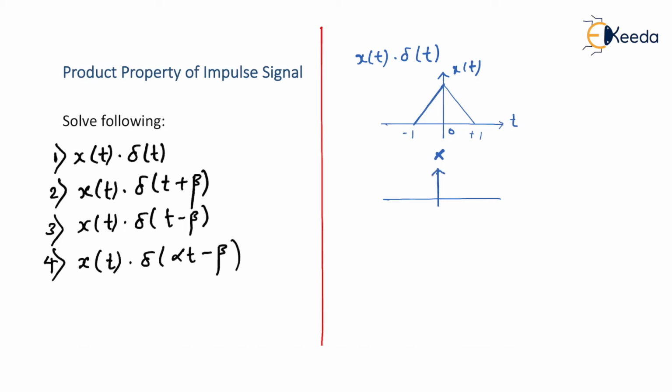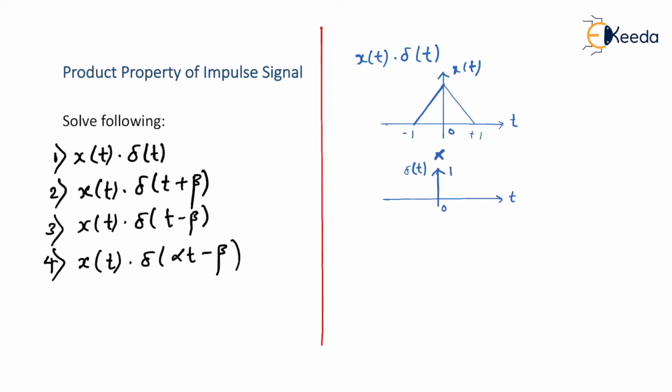We know how the unit impulse looks. It is present only at t equal to 0. When t is not equal to 0, it is 0, having unit area. So we write 1. Remember that the 1 I have written is not the amplitude. Amplitude is infinity. Area is equal to 1. Such a signal is what we call the unit impulse signal.